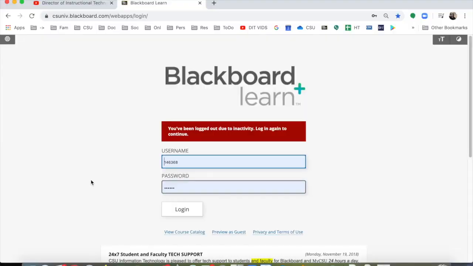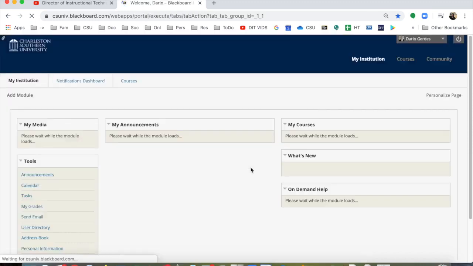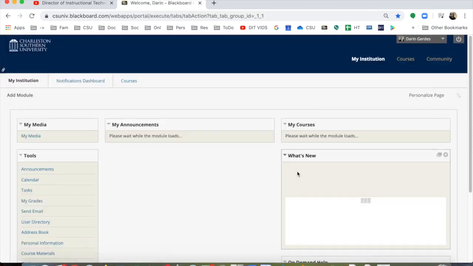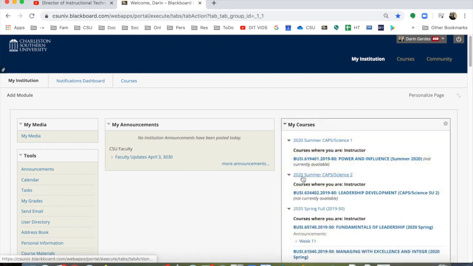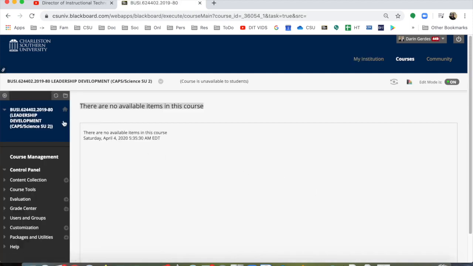So as we look forward to the next semester, we're going to have to course copy our courses into the new semester's shell. So what we're going to do is a couple of things. We're going to open the course for the next semester. But when we do that, what we're going to find out is that it comes up blank like you see here. There's nothing here, and that was intentional.